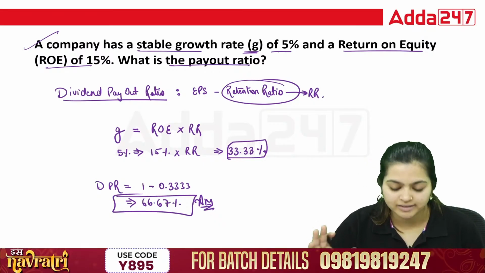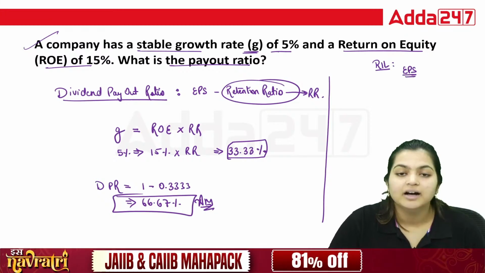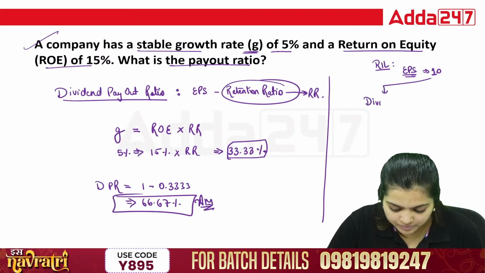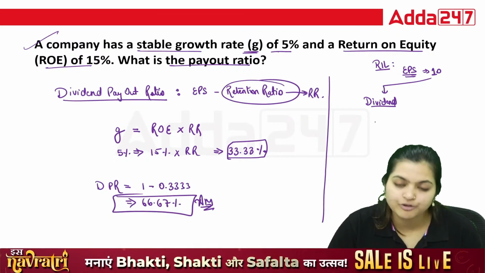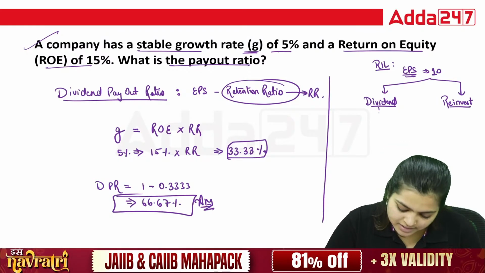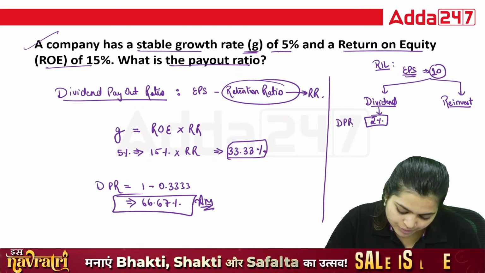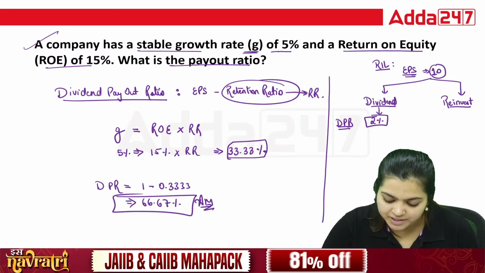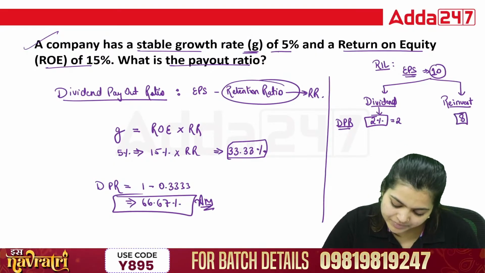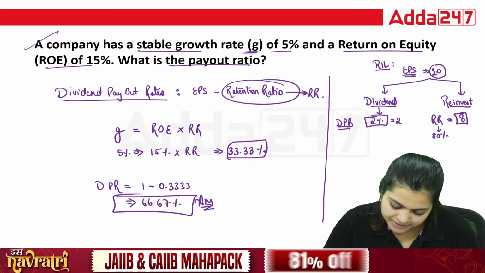So what we calculated, let me revise it again. Suppose the company is your Reliance. Reliance earns earning per share of 10 rupees. Now from this 10 rupees, Reliance will distribute to their shareholders in the form of dividend, and a few amount they are going to reinvest in their business as well. Suppose they are paying 2 rupees out of this 10, that is the dividend payout ratio. And the remaining amount they are investing. If they are paying 2 rupees to their shareholders, what is their reinvestment amount? That is going to be 8 rupees. Yes, so this 8 is their retention amount, or you can say ratio, is 80%.